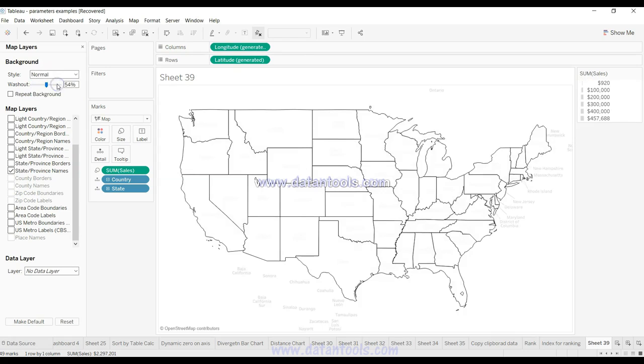Maybe with a normal style, if that is what we want, we can get a complete white chart and get the outline of the US map chart. That's very quickly what I wanted to show you, because many times there is a requirement that you just need the outline, and this is how you can get it. That's pretty much it for this video, and I'll meet you in the new video, new topic.